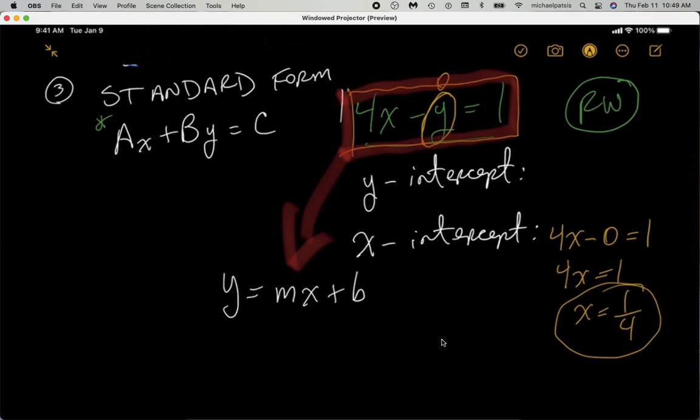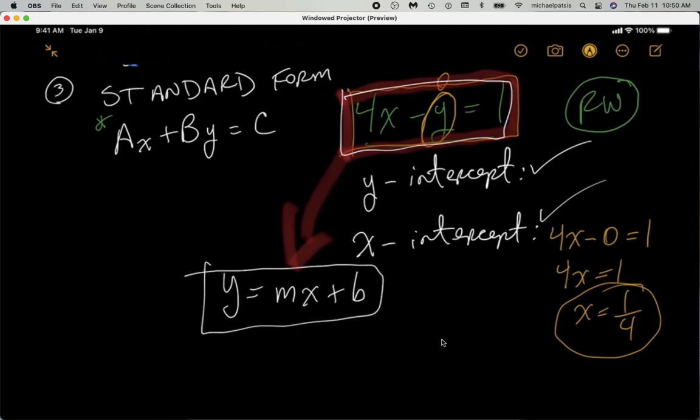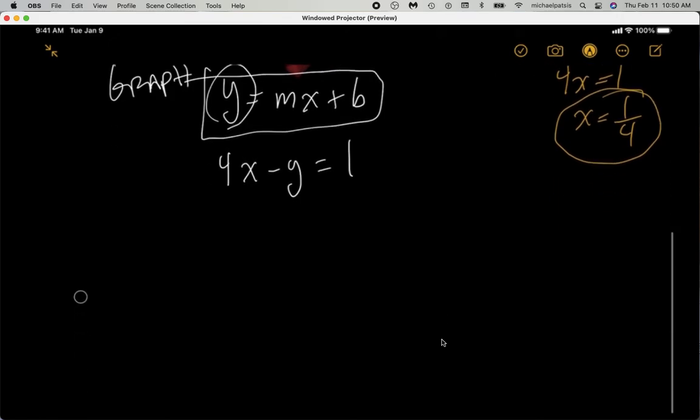So what you do is you convert this equation, which is in standard form, which is great for finding the x and y intercept, into a form that's great for graphing, something that you understand. So how do you convert what's in the red box up above to the y-intercept method, slope-intercept form, which is great for graphing? You solve for y. Okay, so I'm going to rewrite the equation that's in the red box up there, which is in standard form, and I'm going to solve for y.